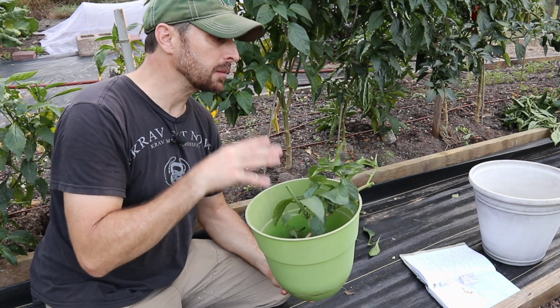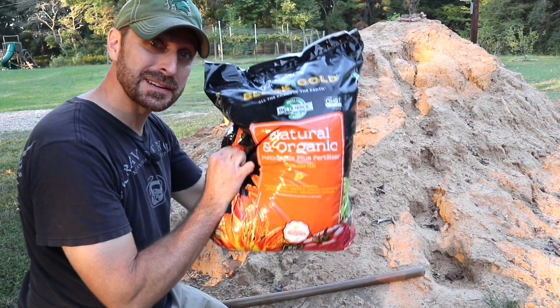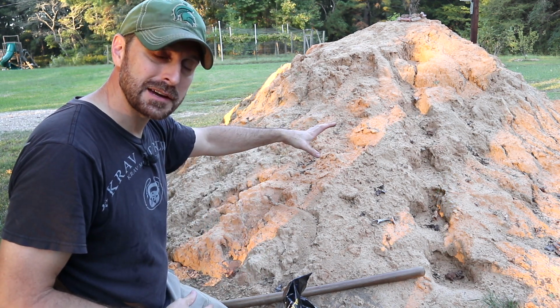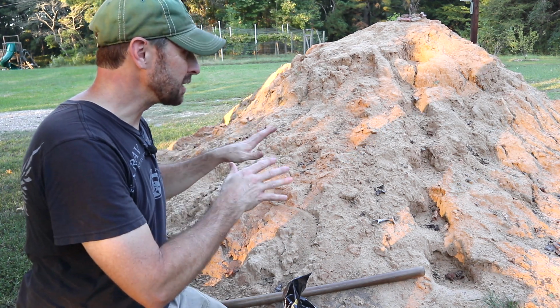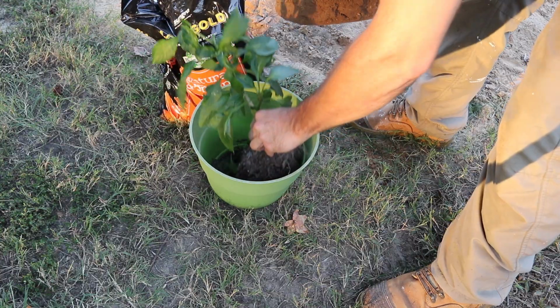So we're going to take this up, we're going to put it next to the house, we're going to fill it up with a mixture of a good potting mix and some sand. Now the sand obviously is there for drainage. This is what they call topsoil in East Texas. You all know it as sand. It's got very little organic matter in it, which is why we mix it with a great topsoil here.